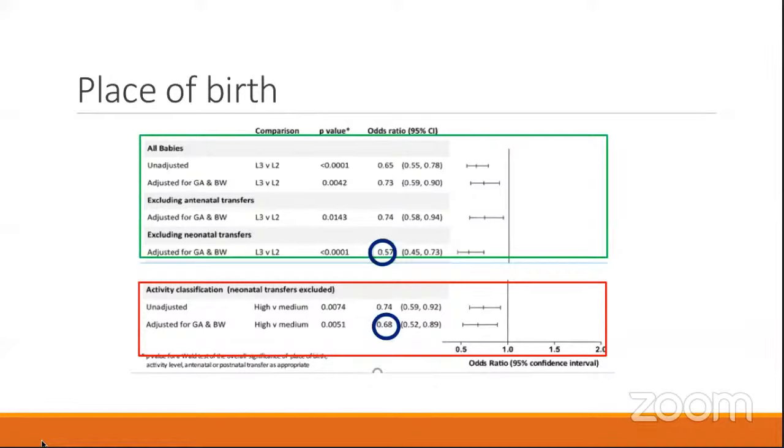The second half of the slide is about the busyness of a unit. The higher the activity a unit undertakes, the better the outcomes of those units are compared to those with lower activity. As you can see in this slide, the activity here is defined as 2000 intensive care days. Those who undertook higher intensive care activity had much better outcomes. And again, this is something to take into account, but I recognize that different health settings have different setups and therefore may not necessarily be relevant.